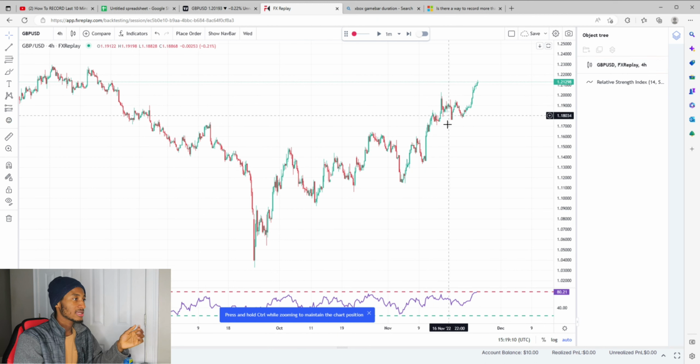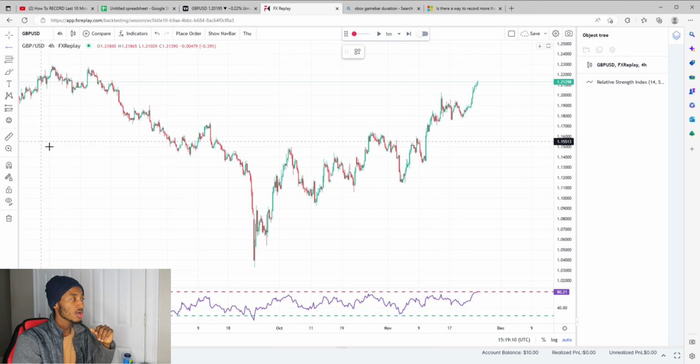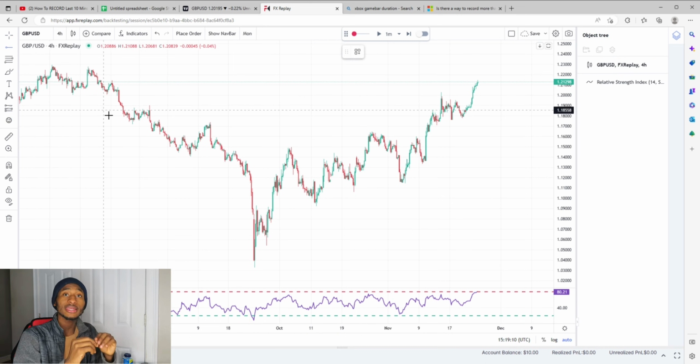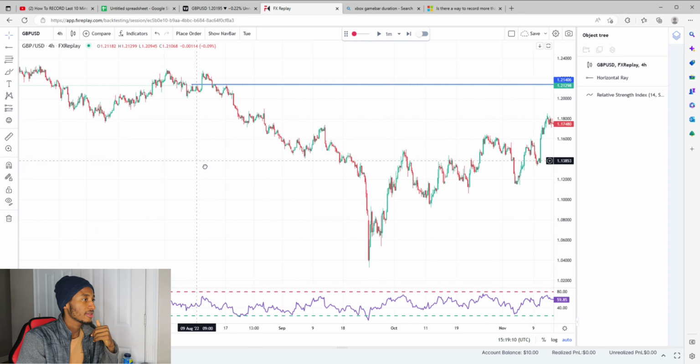Right, so as you can see, market is in an uptrend, right? So we have the first confirmation, market is oversold. Now we're going to look for the second confirmation, which is we want to look for a resistance level, which is a strong resistance level. If you cannot find a strong resistance level, do not trade it, because that resistance level is your second confirmation, which shows you that market is actually going to drop, right? So as you can see right now, we have a level right here.